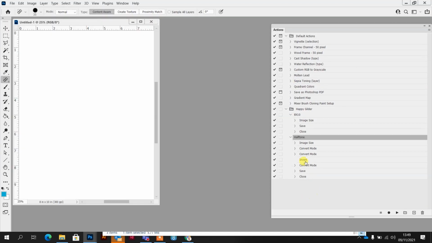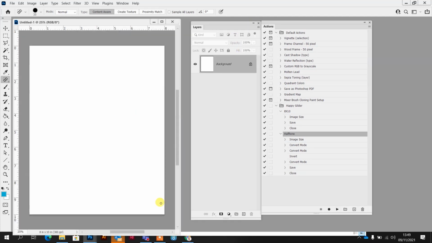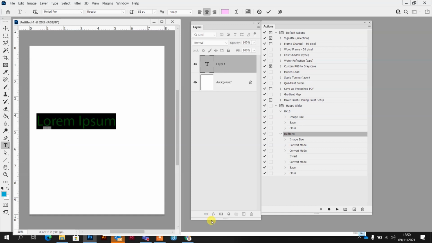Go 8 by 10. Now I'm going to need my layers for this because this is going to require some duplication. So go to Window and Layers. So let's create an action that's going to apply a really nice colored shaded 3D effect to some text. I'll do that, not recording yet because there's some manual processes I need to do. So just click on the screen.